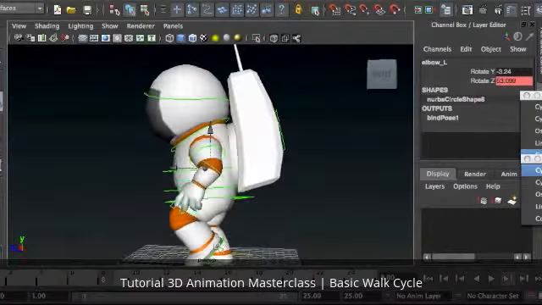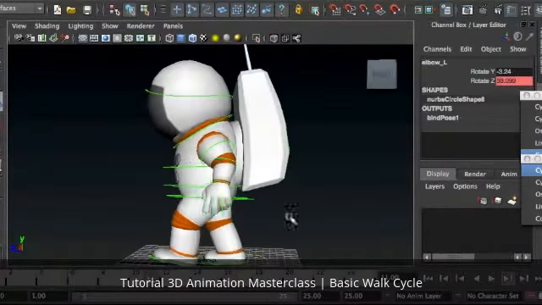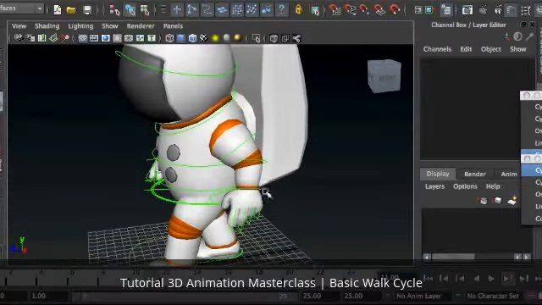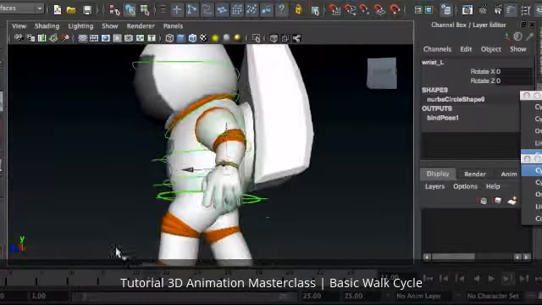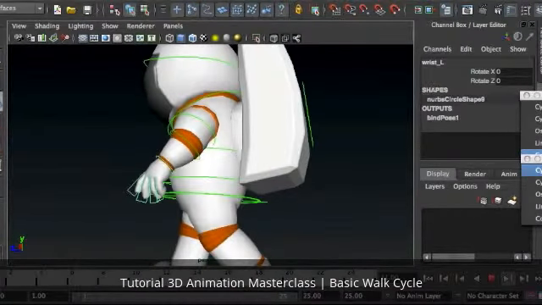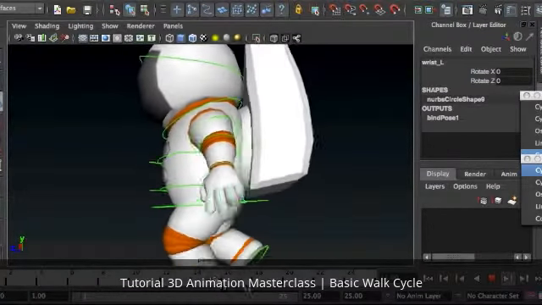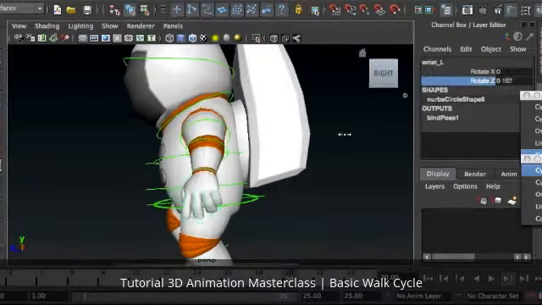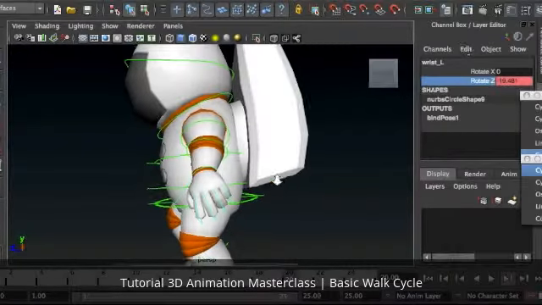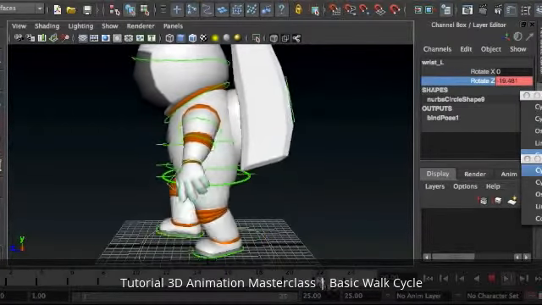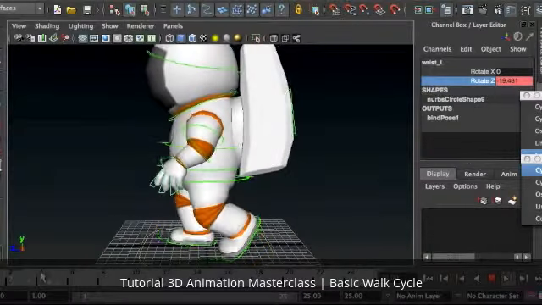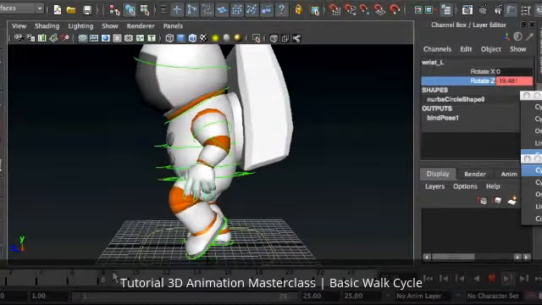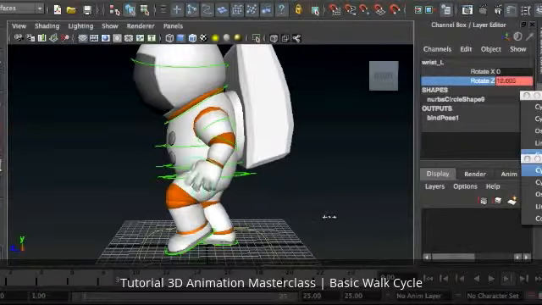And I can finally go into the wrist and work a little bit on the overlap here. So as he's moving forward, a little bit after he started moving forward, give a slight amount of drag to the wrist. And the opposite there.